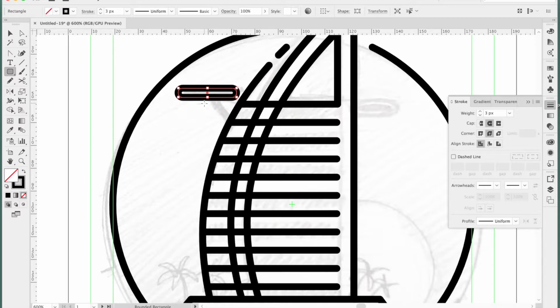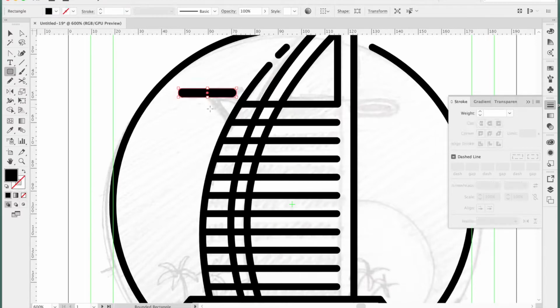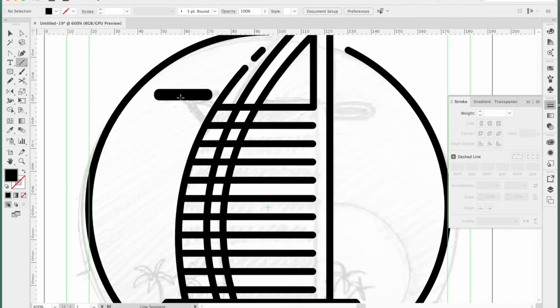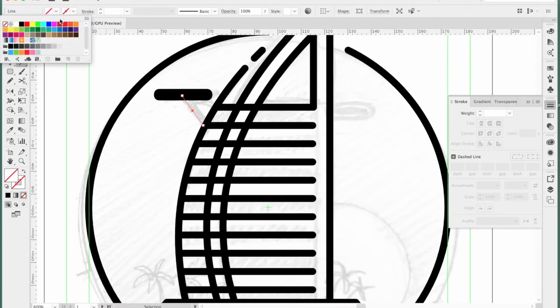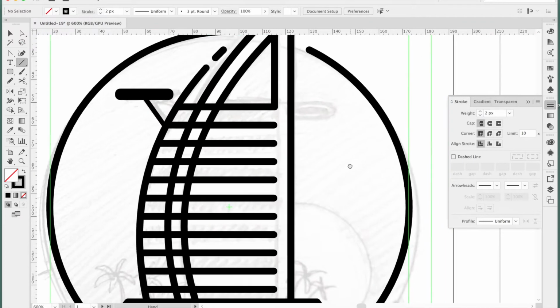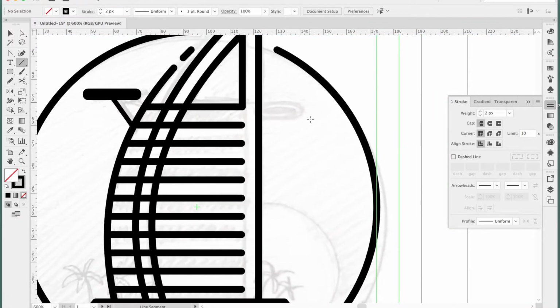This is an icon that needs to be defined by lines, but this shape is so small that I can convert this to a fill, and it's basically just going to look like a solid line that's really thick. I might even thicken this up just a little bit more. I'll go ahead and use my line tool, and I see right here I need to reset that. Alright, so that's good. And then finally this portion right here.